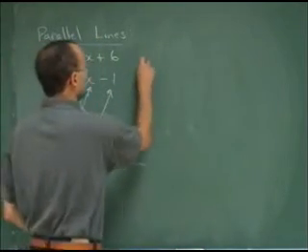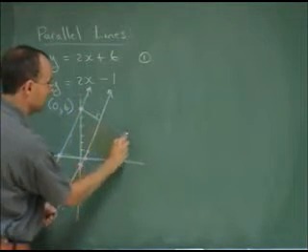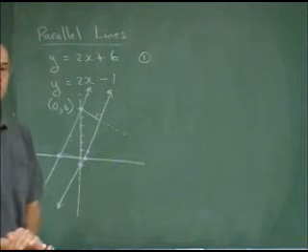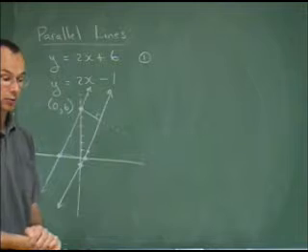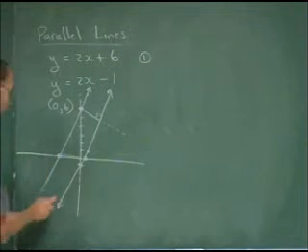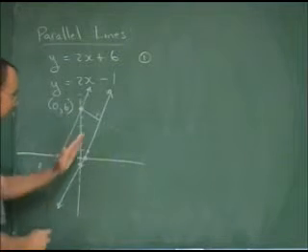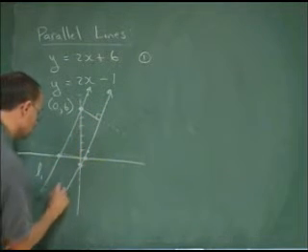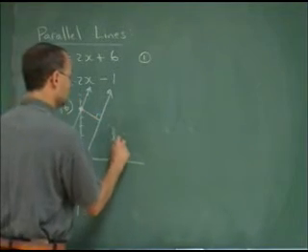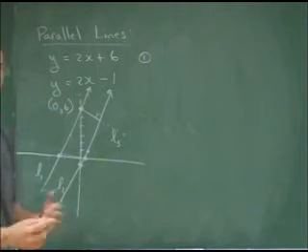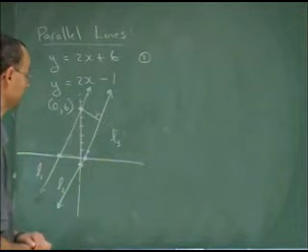The first thing we had to do was figure out the equation of this line here. Now, with all the lines going on here, it can get very cluttered, so I'm going to try and keep it clear by putting in some labels. I'm going to call this guy here line 1. This guy here I'll call line 2. And this new guy here we'll call line 3. That way we can keep clear which lines we're working with, because it can get really quite cluttered.